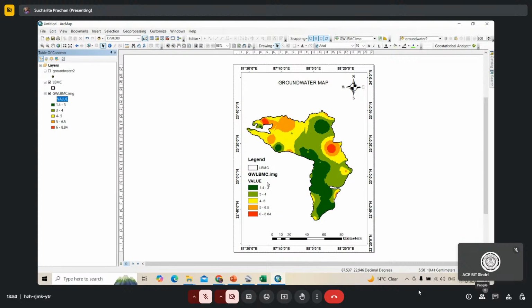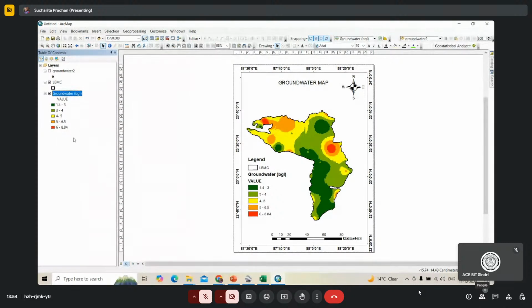And this name, groundwater lbmc.img, is the name of that layer, but I want it to be written as groundwater level below ground level. So I will edit it. Just double click this name, and you can edit it right here. Groundwater (bgl).